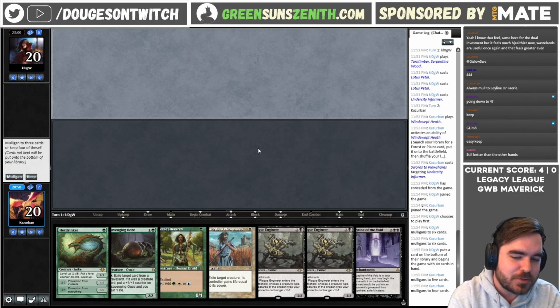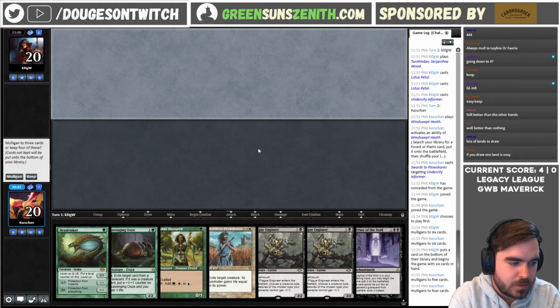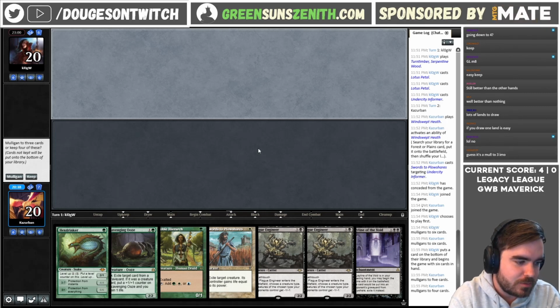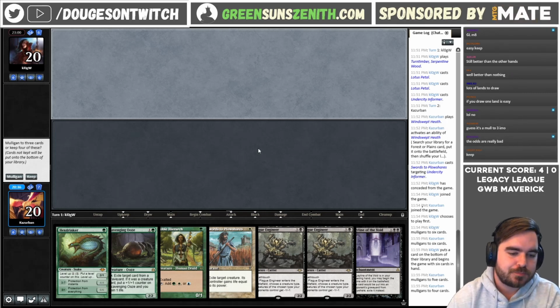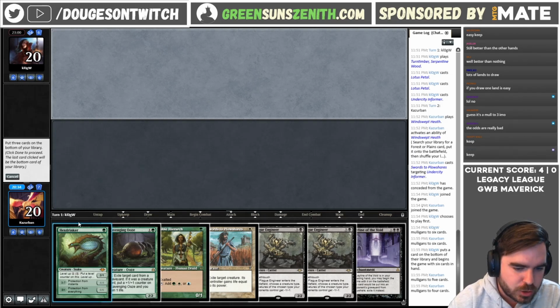My only thought is mulliganing once more to just lands and Leyline. Lots of lands to draw. If we draw one, we get the Noble online, which is nice. Alright, we'll keep this. We'll bottom the Hex Drinker.